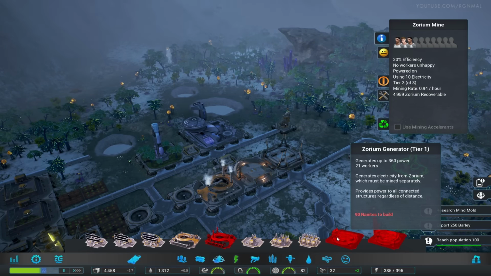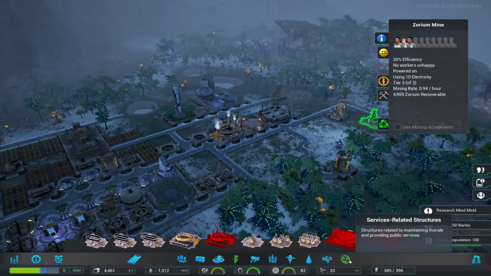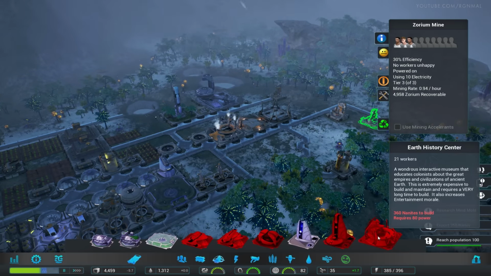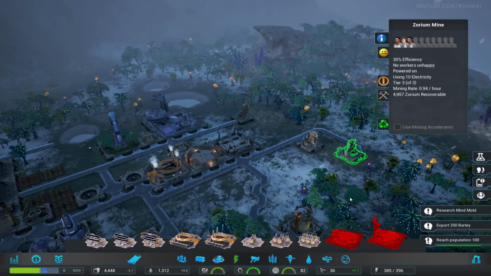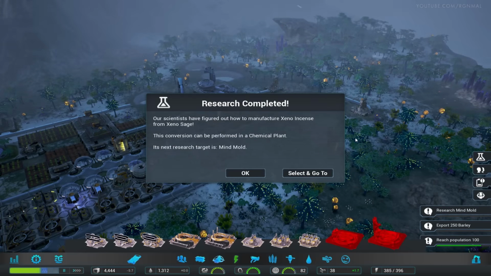And then eventually, unless you complete the objective, which in this case is to get the Earth History Center. If you dawdle too much in any of the given scenarios, and you use that type of power generation, what happens is you run out of the resource, and then you've depended on it, and then you've got problems. So, just kind of a heads up, just be careful with that.